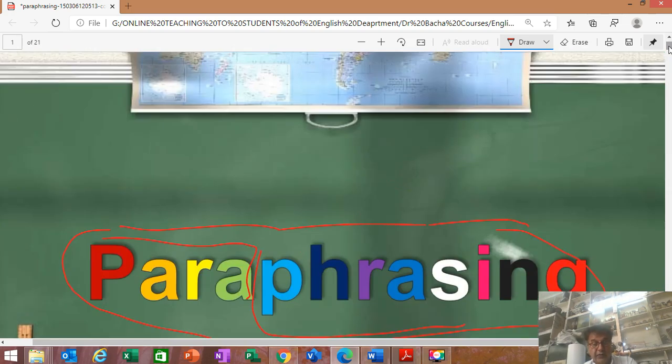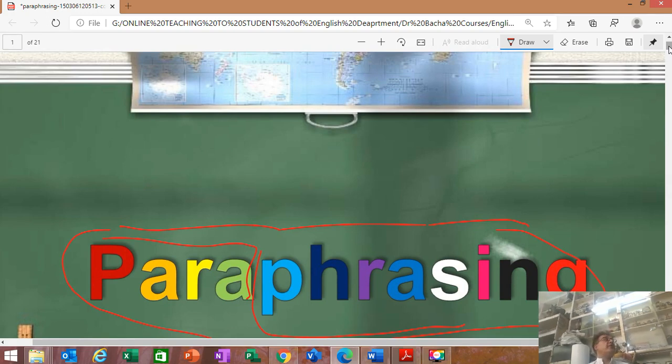Anyhow, if you do not understand, or if you have any question regarding paraphrasing, because paraphrasing is very essential for you people. You are supposed to take different competitive exams after doing your BS or MS, and if you do paraphrasing correctly, it means that you have a good command of English. So this was something regarding paraphrasing.